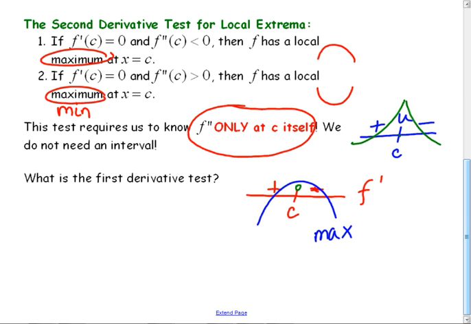So if it's undefined, the second derivative is still undefined there. You take your critical point, like absolute value of x for x equals 0. Second derivative is undefined. Yeah, sometimes the second derivative test will fail. In that case, it fails, because I can't find the second derivative on that one.